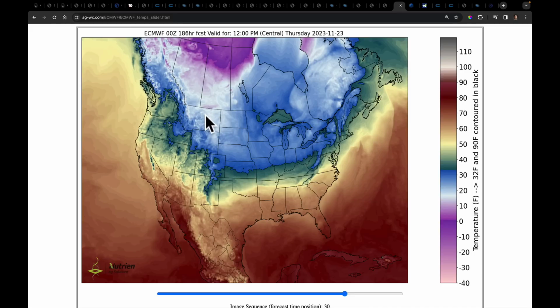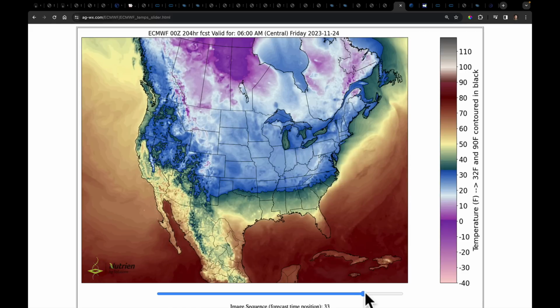And some places up here in Montana, Canadian Prairie, we're down here in the teens, maybe even lower than that for temperatures. So that's that cold air coming in around Thanksgiving, and it continues to penetrate east. This is, if you're doing some Black Friday shopping, 6 a.m., there's your frost line out there on Friday. Pretty far to the south, really cold air coming in.